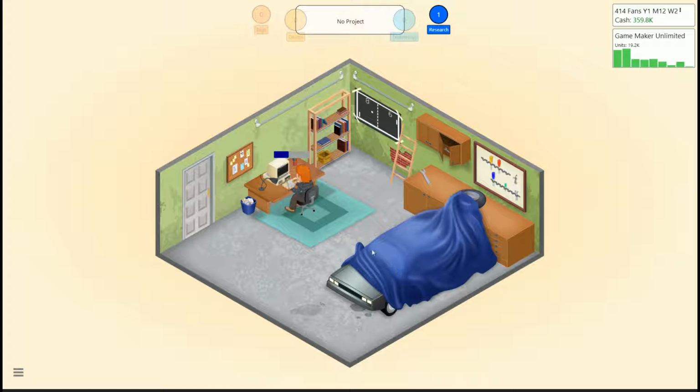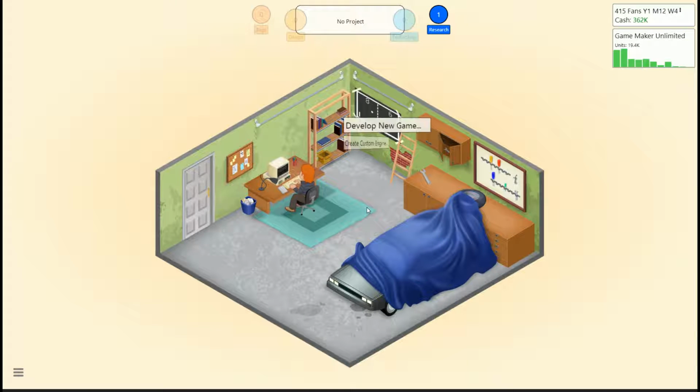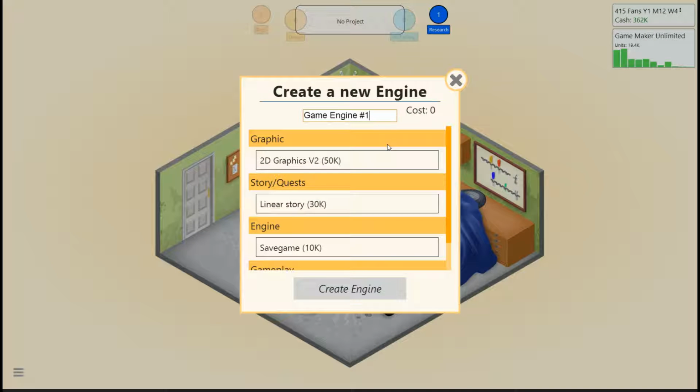And then what I'm going to do is make my custom game engine, and then I'm going to make 1 game with my custom game engine, and then that'll be the end of this first video of this game. You've successfully researched game tutorials. Alright. Create custom engine. We get to name these guys. We'll do it later, though.